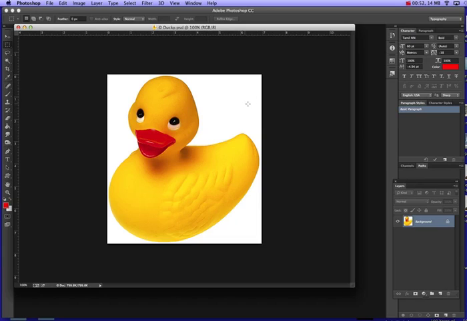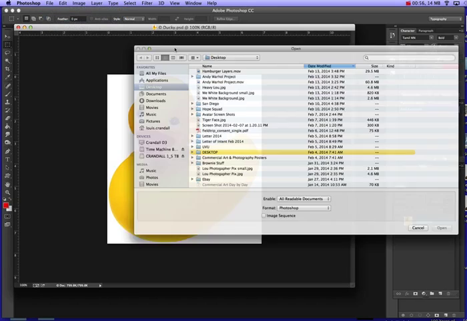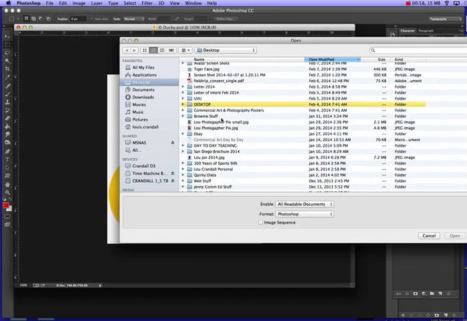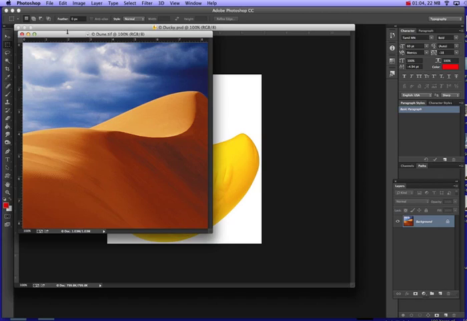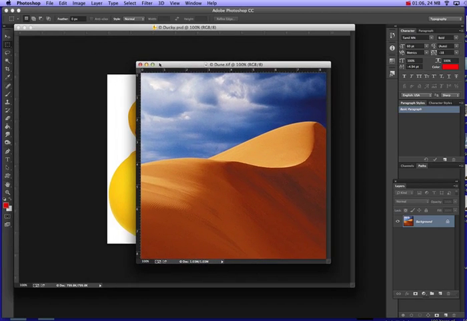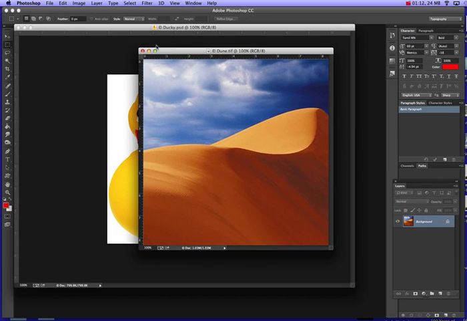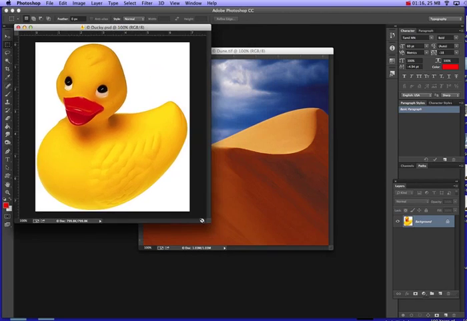Okay, and the next thing I want you to do is go to File and Open, and you'll go to the server or wherever it's at, pull it on your desktop. I'm going to open up the file called Dune. Okay. In my high school room, the files are in the CTE folder server, and you can go get those out of the Photoshop samples. Okay. So here I've got this Dune picture and this Ducky picture. I'll put them side by side like this.